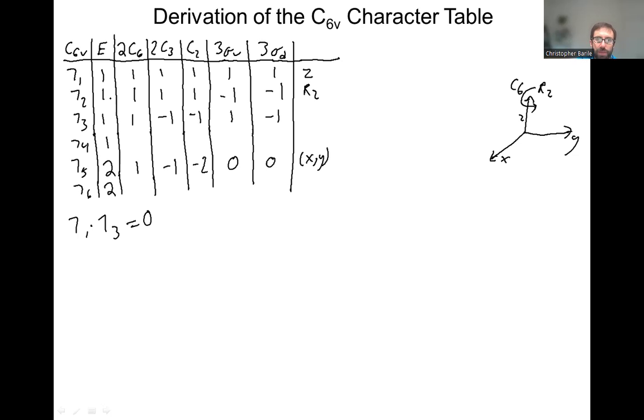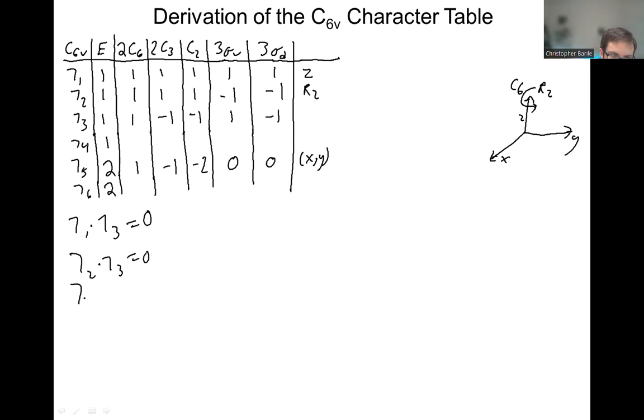And now we can test it with gamma 2. So this is going to be worth a 1. Gamma 2 dotted with gamma 3. I'm testing now. Does it equal 0? We have a 1 here. That's by 1. We have a 2 here. So 1 plus 2, we're at 3. Doing this in my head now. Negative 1, negative 2, we're at positive 1. Negative 1 here times 1, we're at 0. And then I got a positive, negative 1 times a 1. That's a negative 3. I'm at negative 3 overall. But then I'm negative 1 times negative 1, that gives me a positive. I'm at 3. So I'm good.